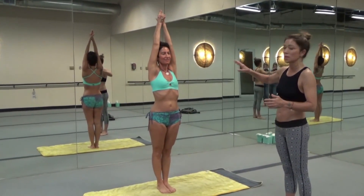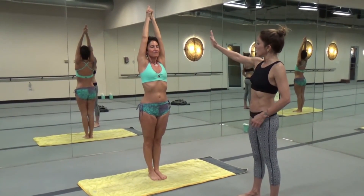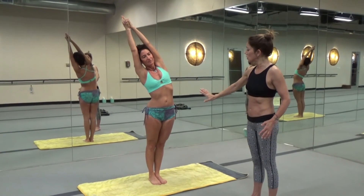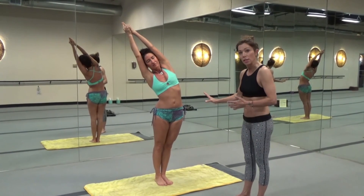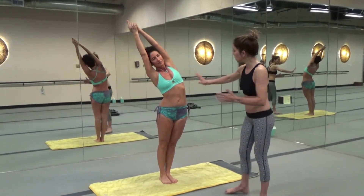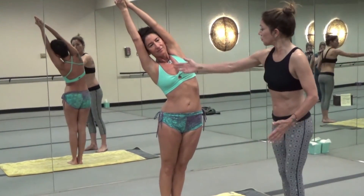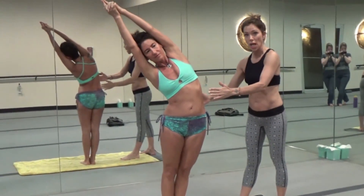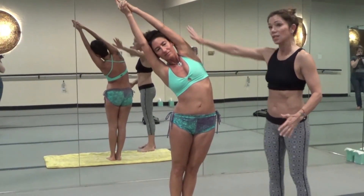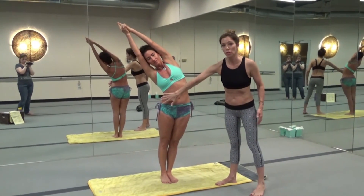Squeeze your palms all the way to the wrist. There's no gap between her biceps, arms, and ears. Her hips are slightly forward, and the maximum weight is in her heels. Take a deep breath, full lung stretch up, and bend your body to the right without bending your elbows or your knees. She's breathing normally. Bring your right shoulder forward so she's lined up — her two shoulders are stacked, her two hips are in alignment. Left hip forward, right shoulder forward. She's moving in that coronal plane, like between two panes of glass. She's getting a nice stretch — this half moon shape, Ardha Chandrasana, on the left side with some compression on the right side.